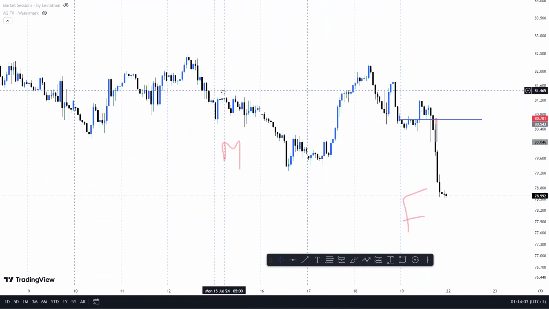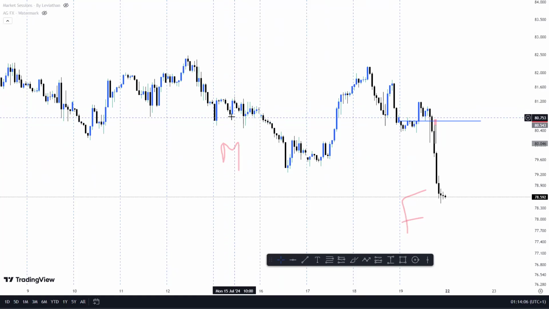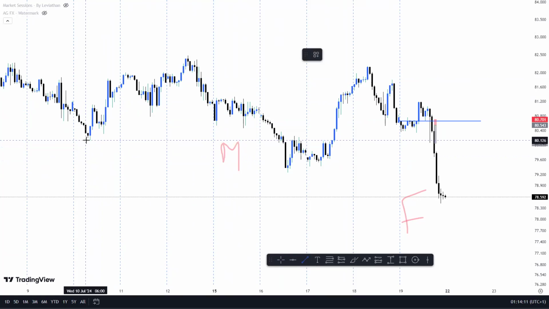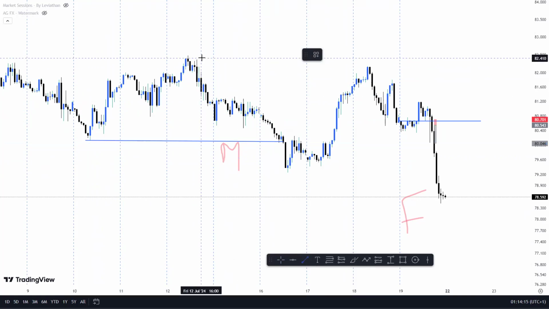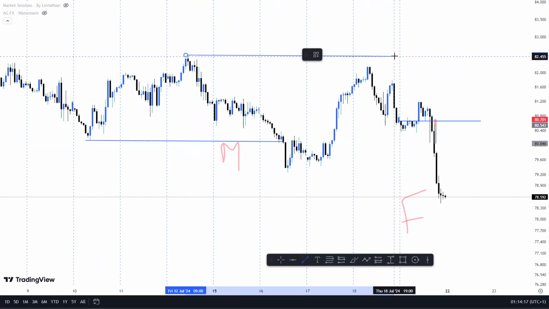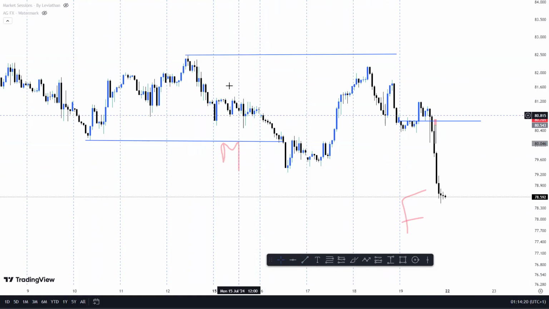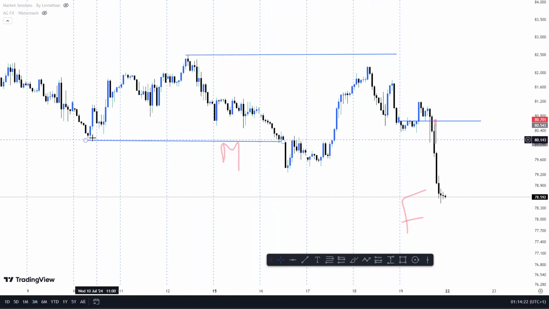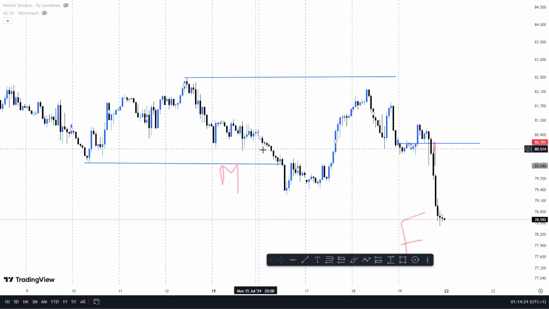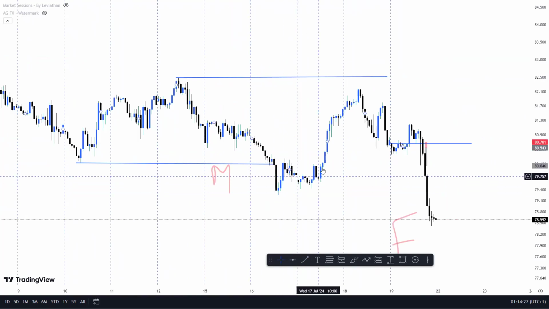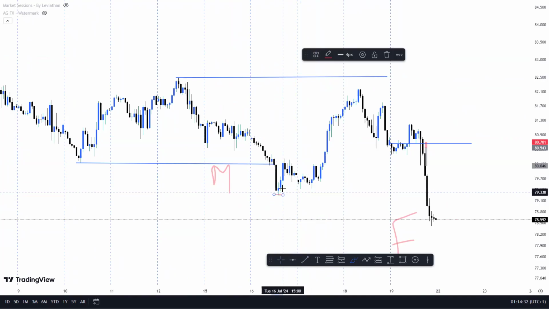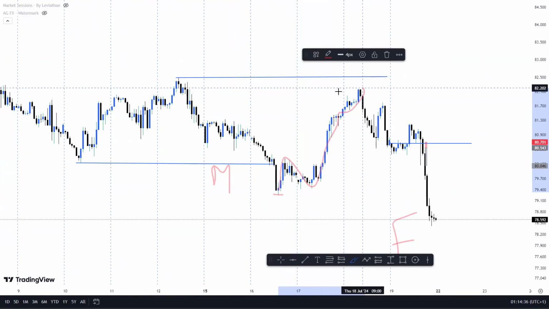On Monday we stayed inside the previous week, the higher low of the previous week. This is the low of the previous week. That liquidity has not been taken out, and this is the high of the previous week. So we came on Monday, we stayed inside. Tuesday went to the low of the previous week, took out that sell-side liquidity, and then gave us day one of the pump, day two of the pump, day three, and what happened?